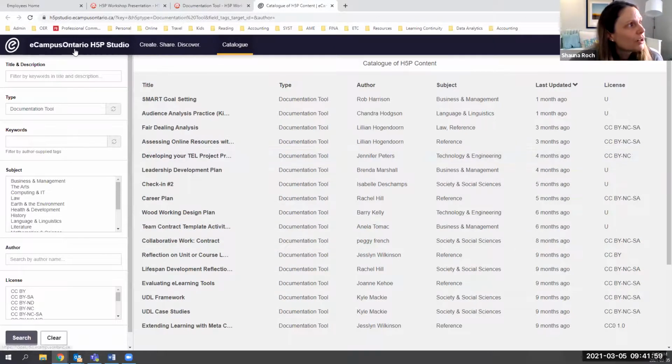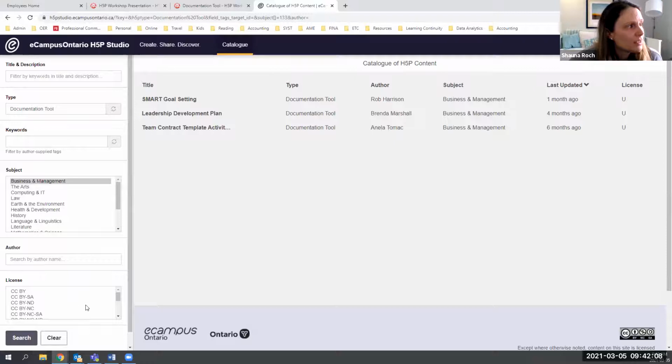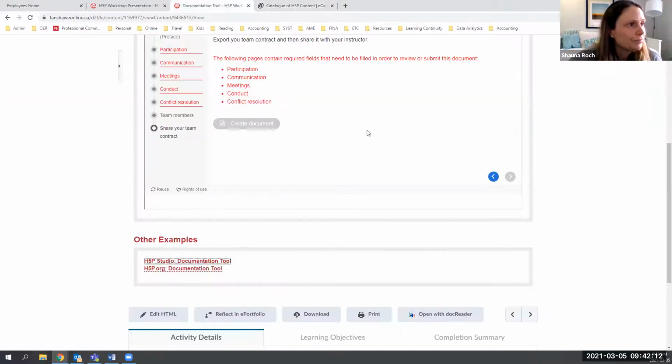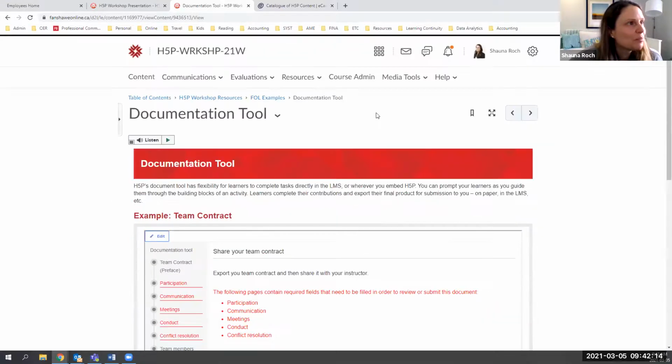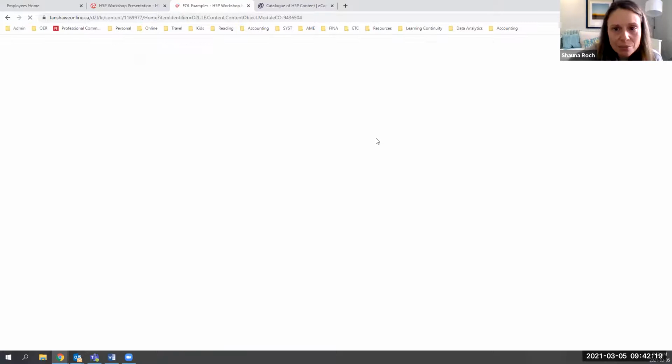If you're looking for something specifically related to the subject where you teach, you could do a search for that. There's lots of filtering abilities here as well so that you can go in and take a look. I'm not going to go back to the presentation, but I do want to quickly go through the different content types in the couple of minutes that we have left and then give you time to explore.